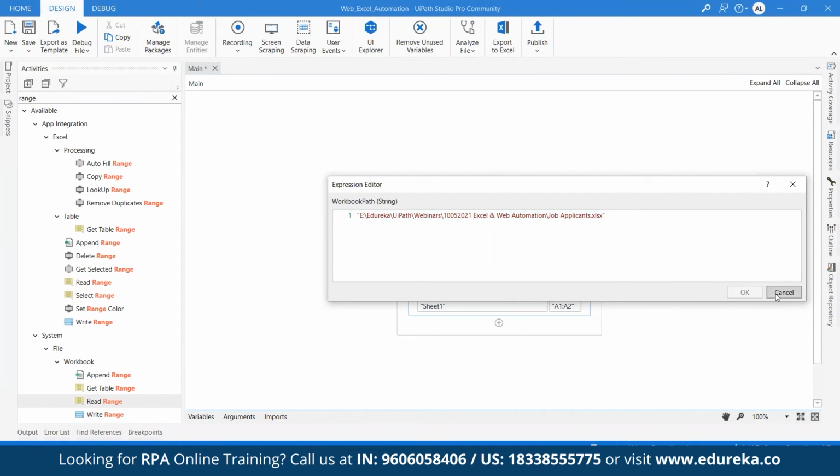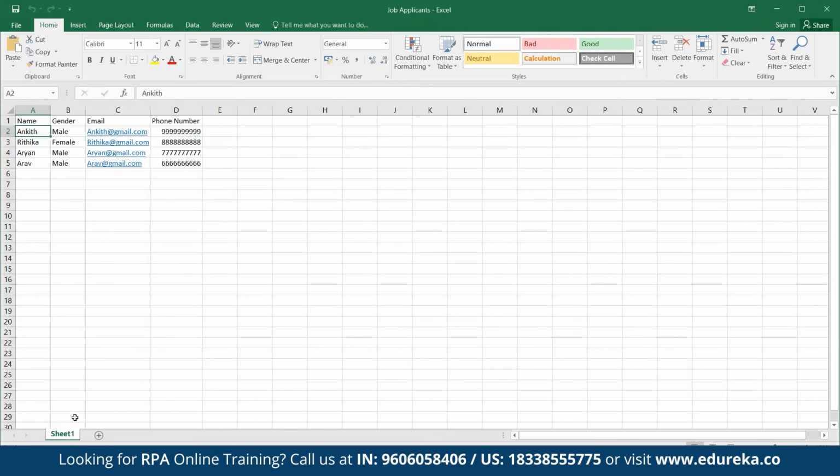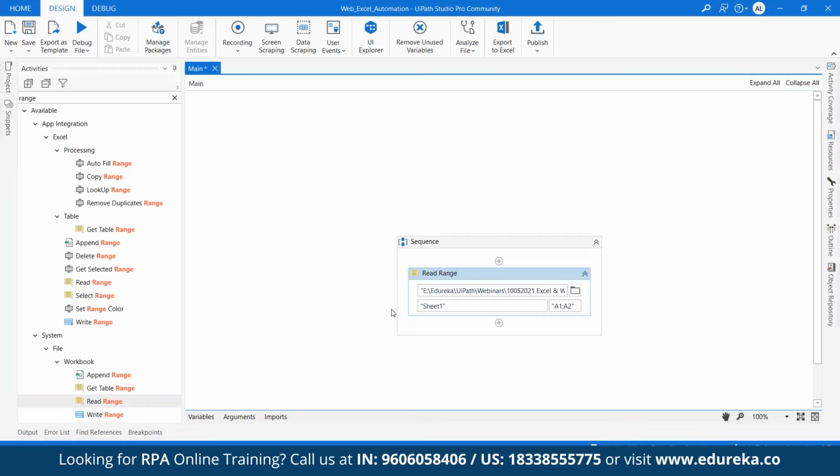When you open this Excel, you might have multiple sheets, and you have to give a proper sheet name. This is Sheet1 in my Excel, and by default you have Sheet1 here as well. So no problem for me.